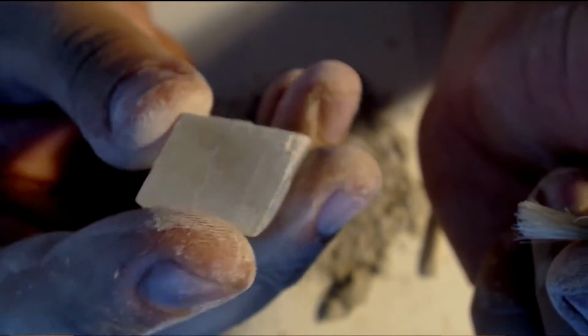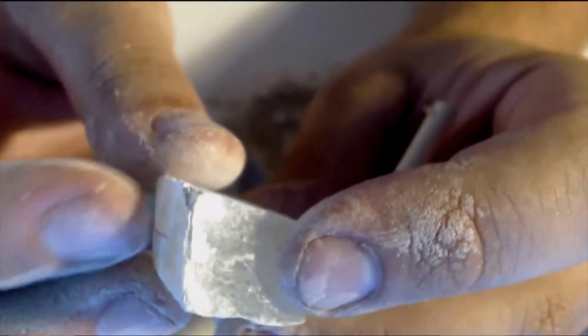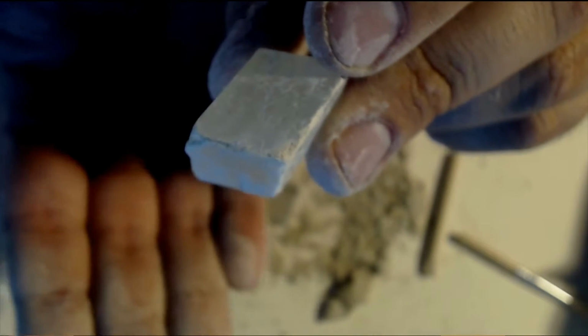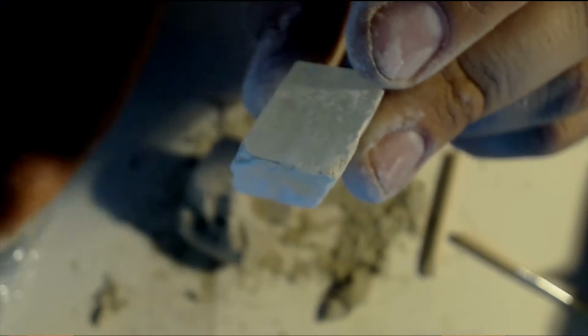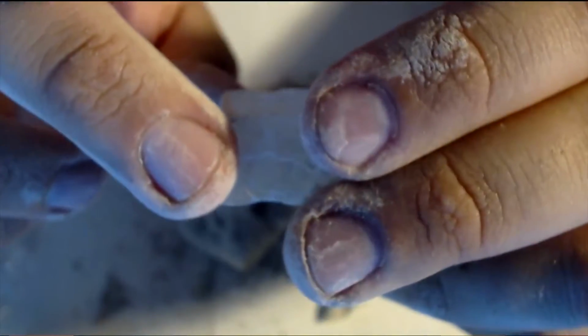It's a nice piece, though. I like this one, and I like that you can see through it. It's probably pretty hard for you guys to see because the lighting on your end doesn't allow you to see through it. But maybe if I pass my hand under it, let's try this. I don't know how I'm going to make this work, but maybe you can see a color change a little bit. Yeah, right on this edge, you can see my hand pass through it. It's kind of cool. So it's actually pretty translucent. I can see clear through the major side, and I imagine it'll get better once I wash it off.